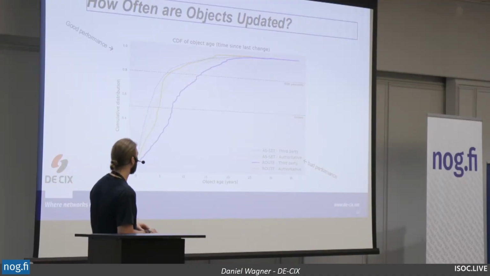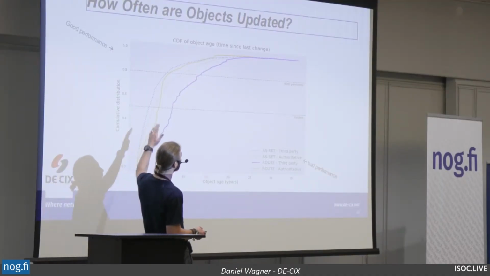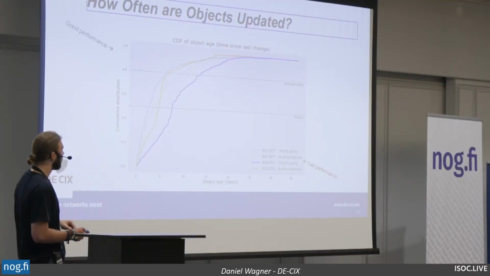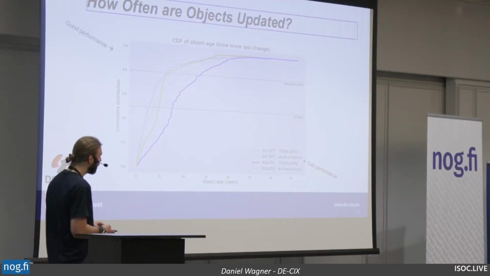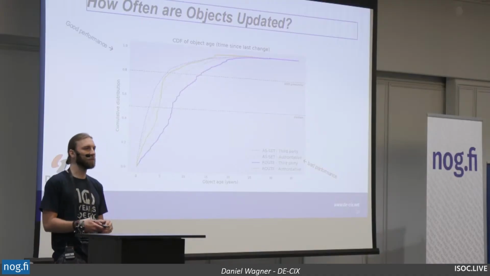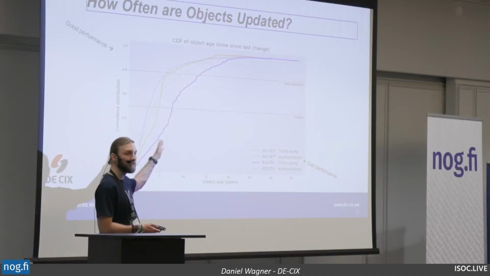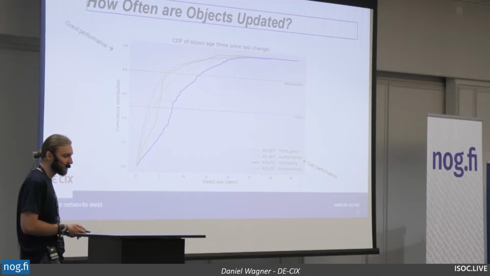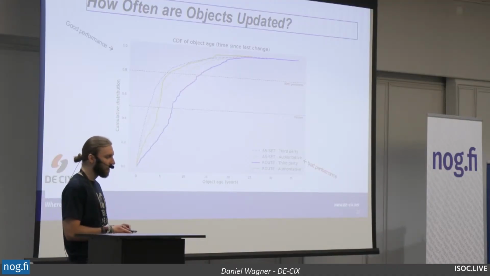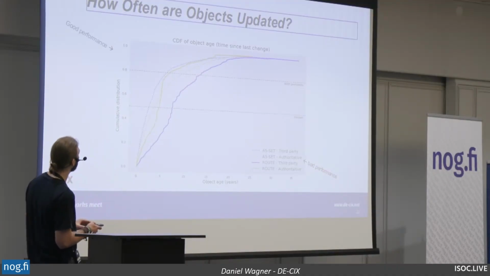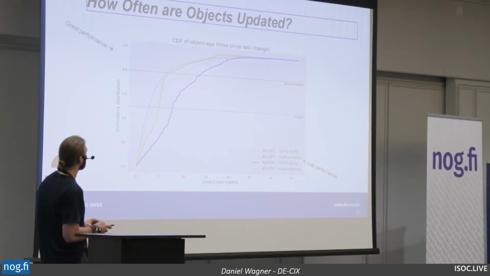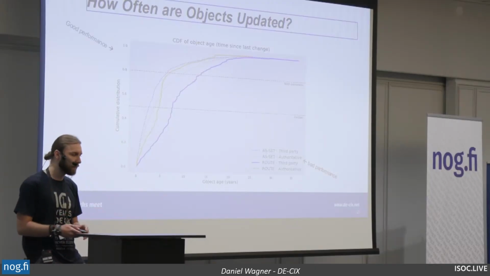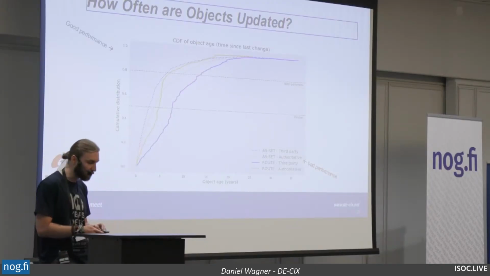This plot basically tells you the object age in years, and the more it is shifted to the left, that means there's a higher fraction of objects updated more frequently. So in an ideal world, all the information in there should be consistent and reflect what the reality is. So if there's an object 12 years old, then for 12 years we will not see an update there. But you can already see that the authoritative ones, the orange ones, are slightly to the left. So we can see, especially for the route objects, a tendency that if there are changes, they are more likely to be reflected in the authoritative ones compared to the third-party ones.